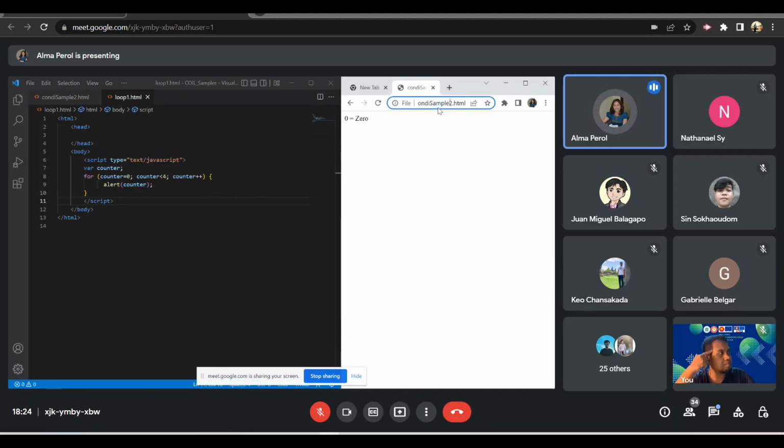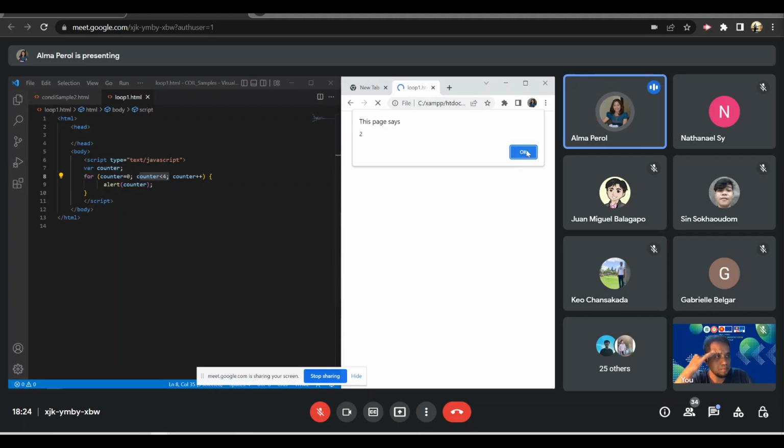My file name is loop1. There, this is the alert box. Initially, it displays 0 because that's the initial value. Then when I click OK, it will now display 1 because it increments to 1. Since 1 is still less than 4, when you click OK, it will display 2 because it still satisfies the condition.